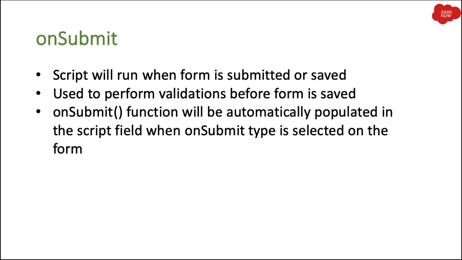OnSubmit is something when you submit the form. So the script will run when the form is submitted or saved. It is used to perform validations before the form is saved. So for example, if you are done with the change on the form and you want to click on submit, but you want some validations before submit, then you can use onSubmit.